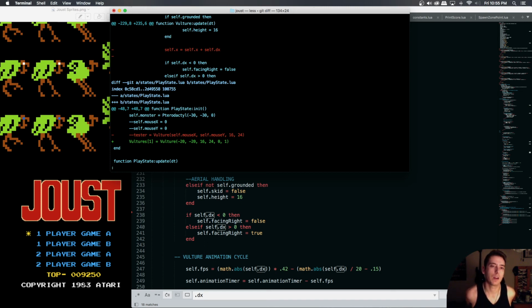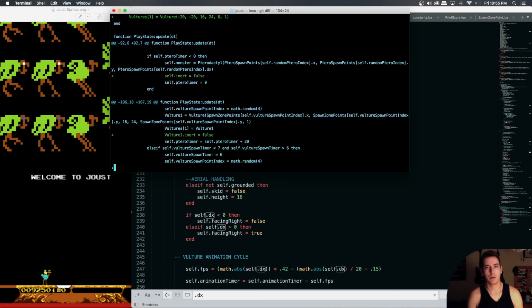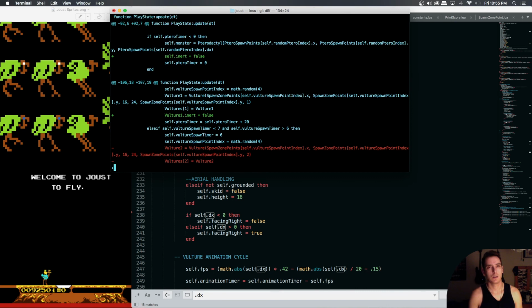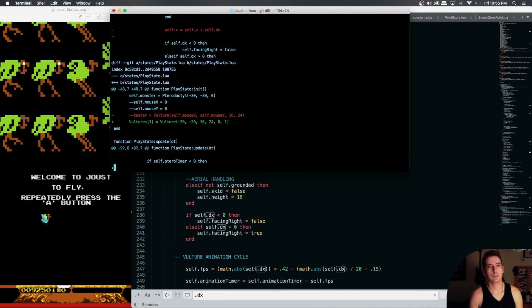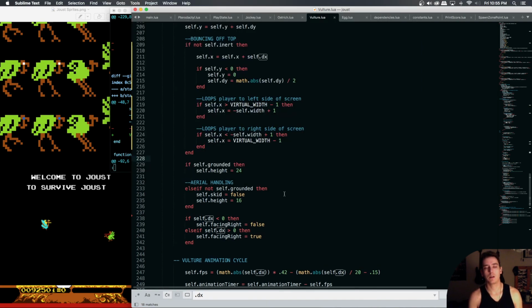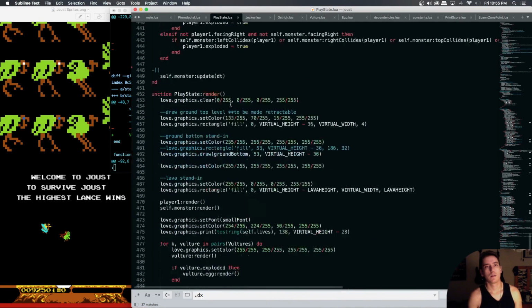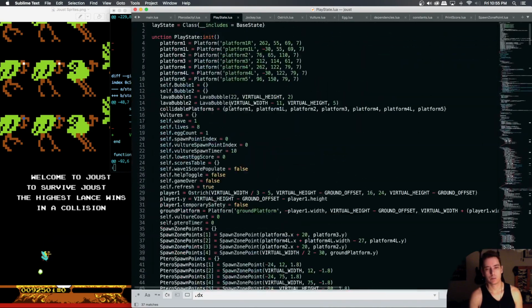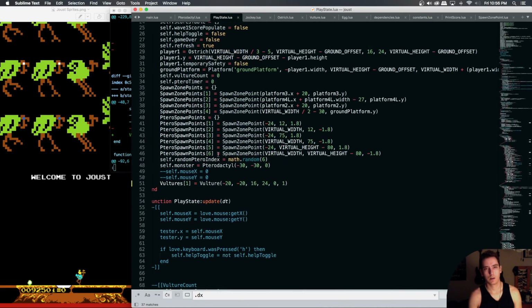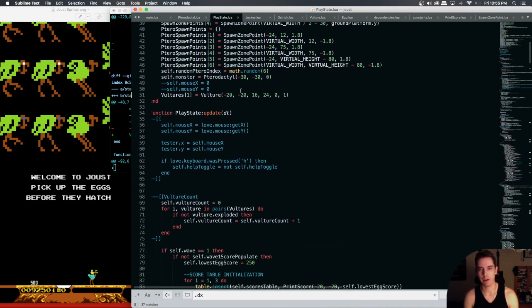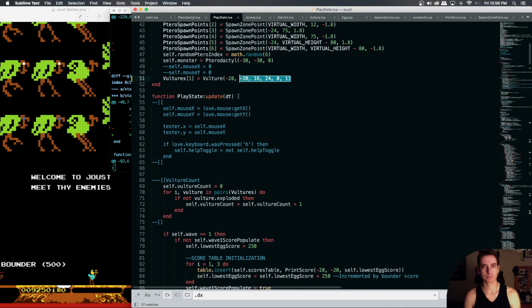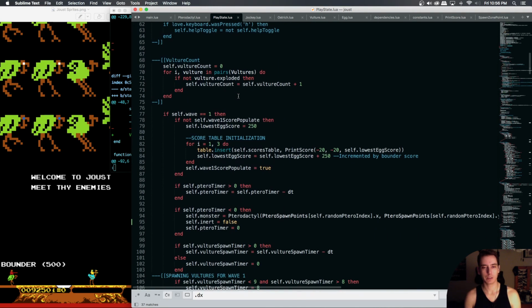We'll just have to look through and make sure that's working okay. Then in our play state, we gave ourselves one vulture in the dummy value. So how were we not initializing our vultures right away, yet when we wanted to do just one vulture, we did it to do the dummy? It's because of debugging.